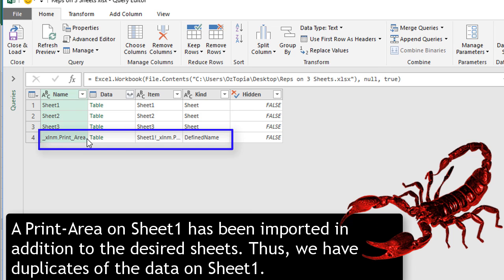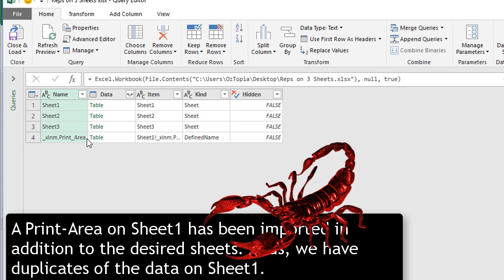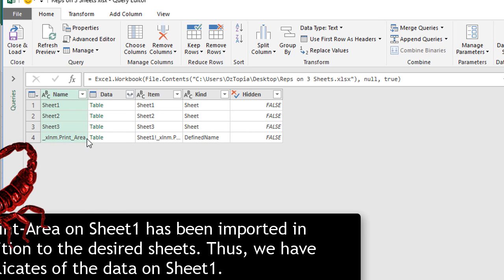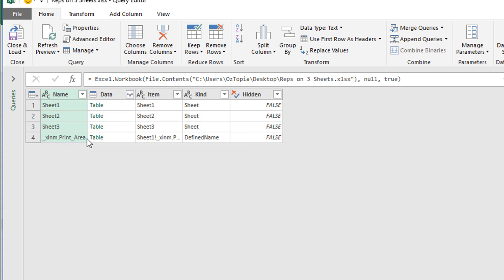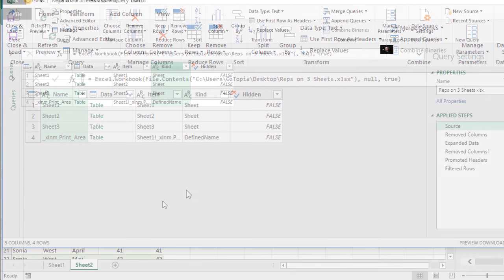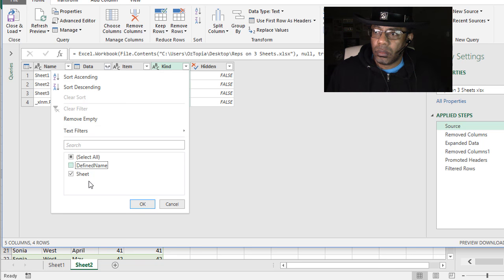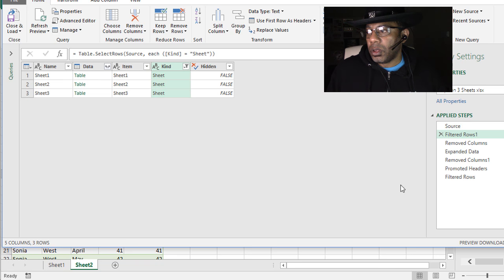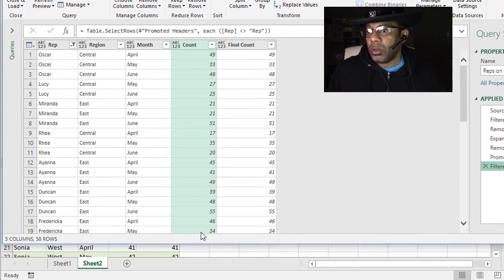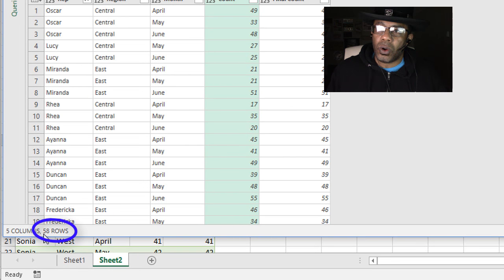Somebody has set a print area and is pulling in data in the print area in addition to the data that's already on the sheet. So it appears that we're pulling in duplicates. So what I can do, let's go ahead and filter out the defined name in the kind column. Okay, let's go down to the bottom here. Now we're back to our 58 rows.